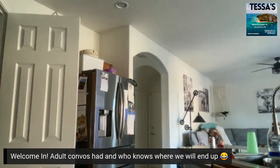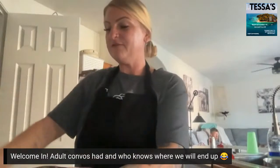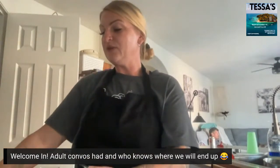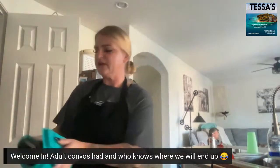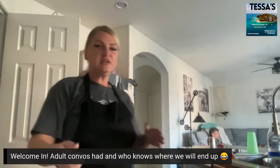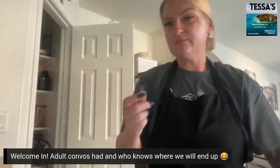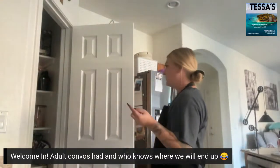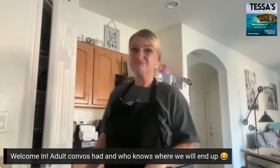If you're going to make caramels and stuff with me, just advice before we get there: get your silicone molds off of Amazon or wherever you get them, because you're going to want silicone molds. Almond roca is just a heavy bottom cookie sheet. You need a heavy bottom pan, a really heavy bottom pan, not a thin one. You'll need that. What else? I think that's it. That's all I can think of right now.